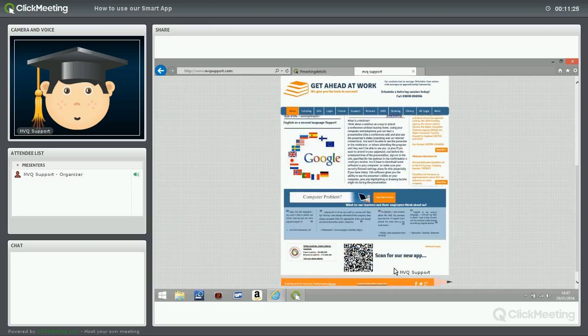So if you've got an iPad or a notebook or a smartphone, go to your marketplace or the App Store and download a QR reader. They're free to download. You just hold it to the screen and scan it, and it'll say, do you want to install this app? When you download the app on your smartphone, you'll see these books, okay? And then that will give you access to our app.